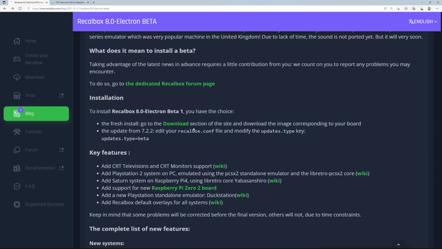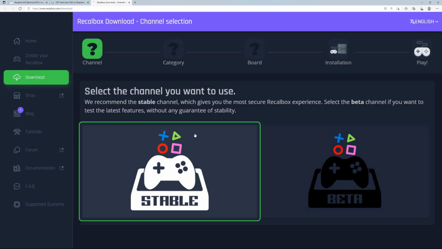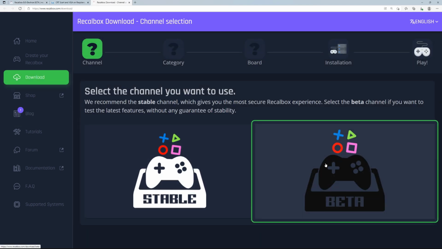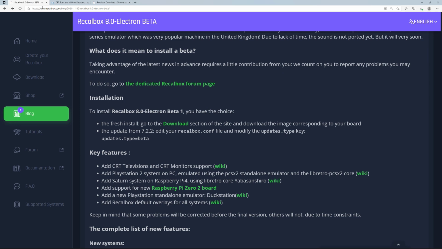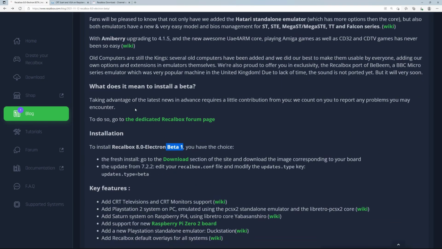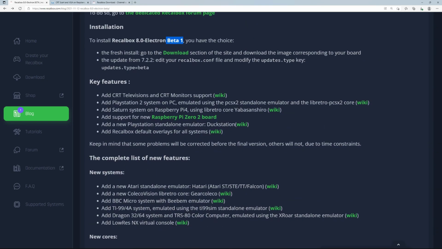You either got to do a fresh install, go to the download page here, and then download it and start a new image using the beta over here on the right. Or you have to put your SD card in your computer, open the config file, and modify it. Or you can modify it through terminal as well, but a little bit more advanced there. The easiest is just to download this. And then eventually this will roll out. It will no longer be a beta, and it's literally a click of a button as long as your Pi is connected to the internet or PC. Remember, you can run this on a PC as well.